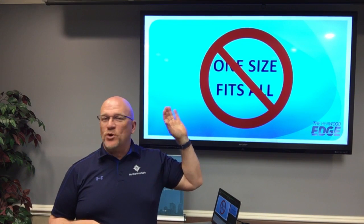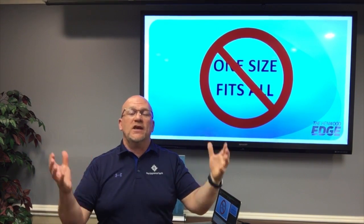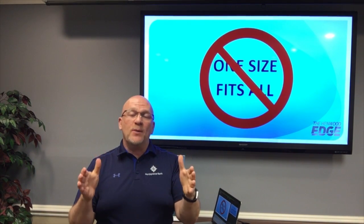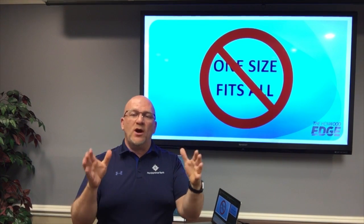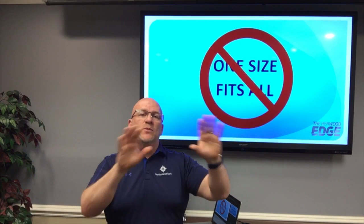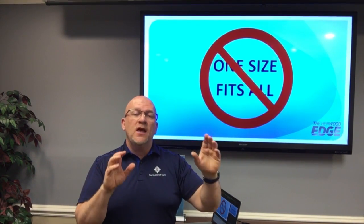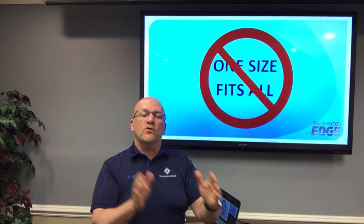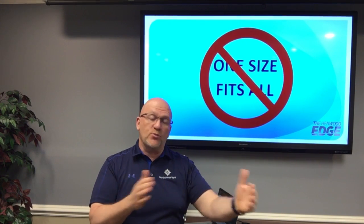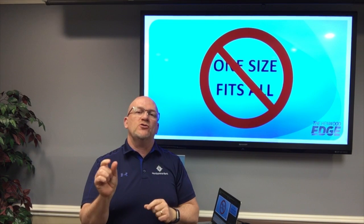And as always, appraisals are like everything else in this process, especially on the Henwood Edge, where there's no such thing as a one-size-fits-all. So in the law, they look at property as unique. Every piece of property is unique. You can have cookie-cutter houses that all look exactly the same, same square footage, same lot size, same everything, same street, and they're all considered unique. So for each unique property, there will be a unique appraised value. Now, the appraisals will be similar, I'm sure, in a situation like that, but every property is unique.